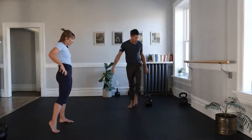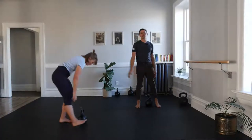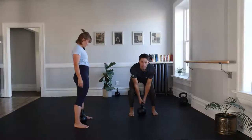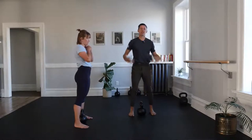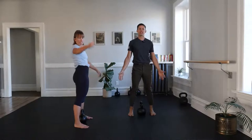Let's do some heavy holds now, and then we'll get into some get-ups and swing progressions. Heavy holds first. I have a heavier bell off to the side for some get-ups, and this is a nice moderate bell to get the grip strength going as well as get in touch with the core.